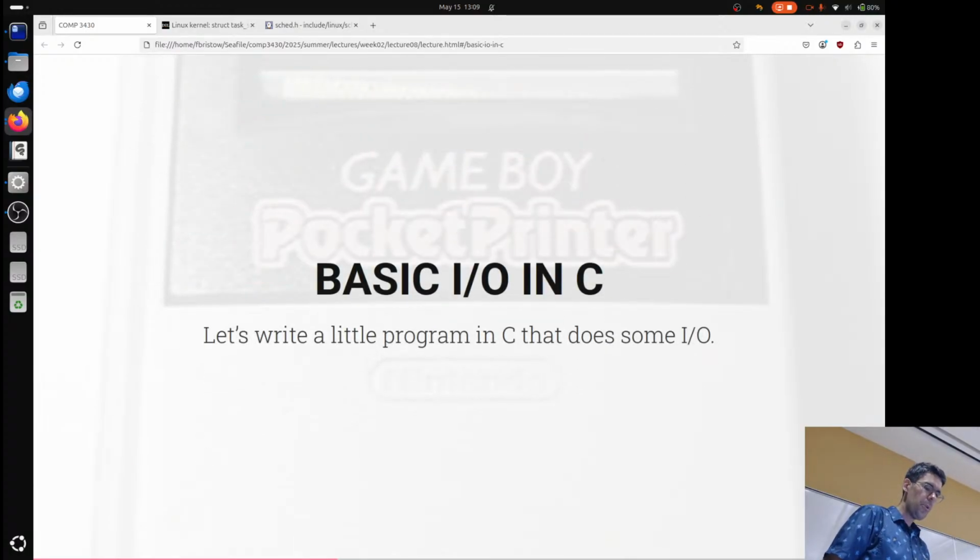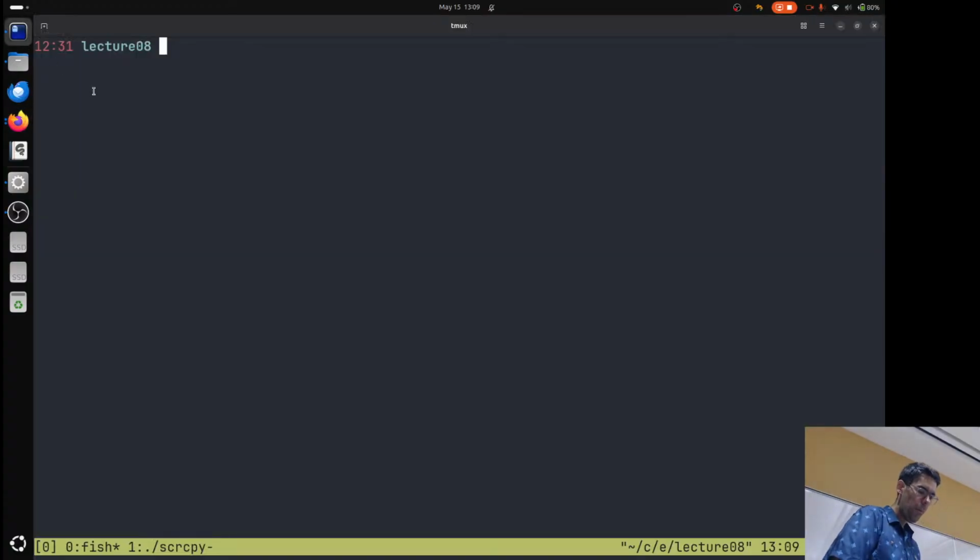What I would like to do is write a tiny little C program that does some basic standard input and standard output, some basic I/O, and not really very much at all. I've put some files into a repository on GitLab. I've linked to this in today's lecture notes.